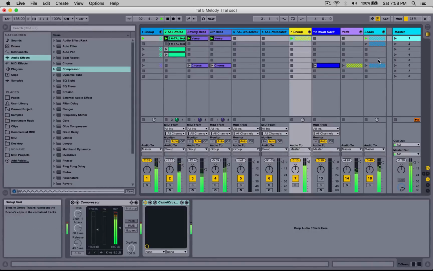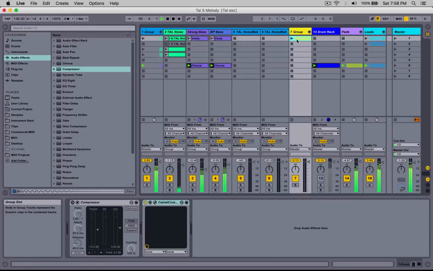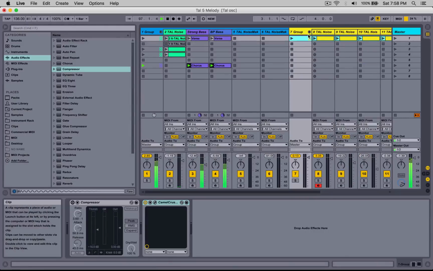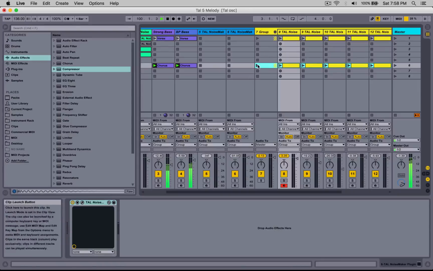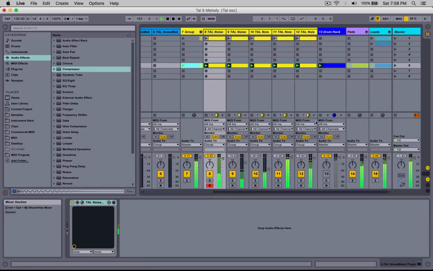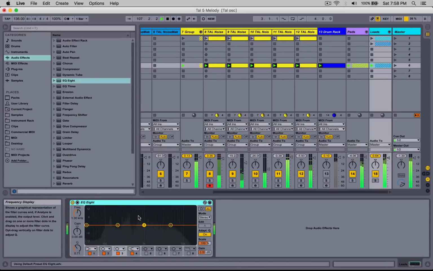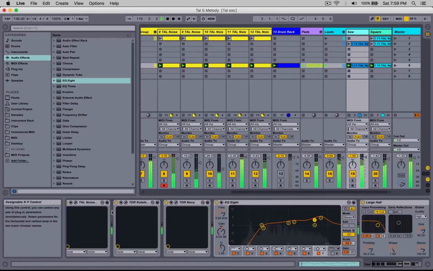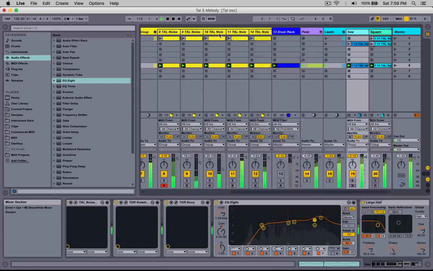Okay, another thing is these leads here. You may be wondering why the arrangement looks like this. The answer is quite simple. I'm pretty messy when I work. Okay, so there's a lot of mid-range here that I think we could do without. I like this one, but let's see.